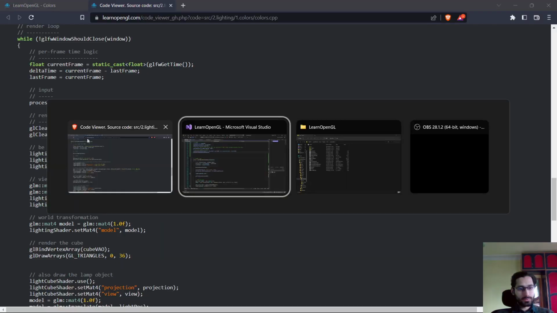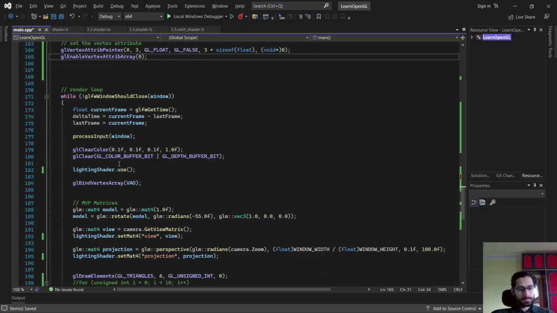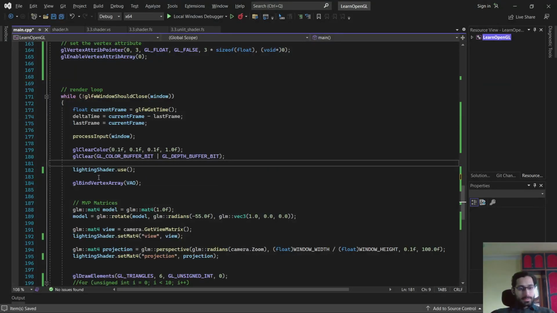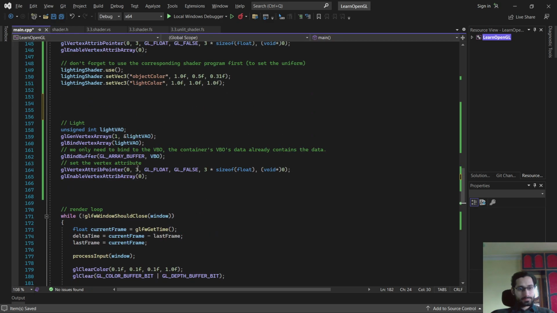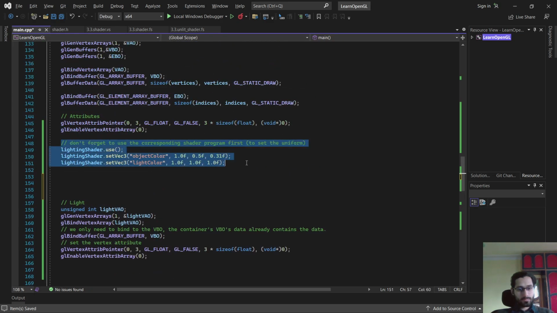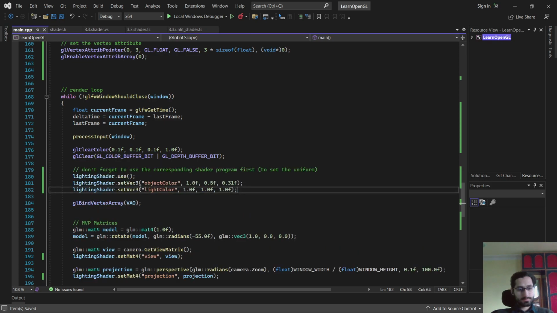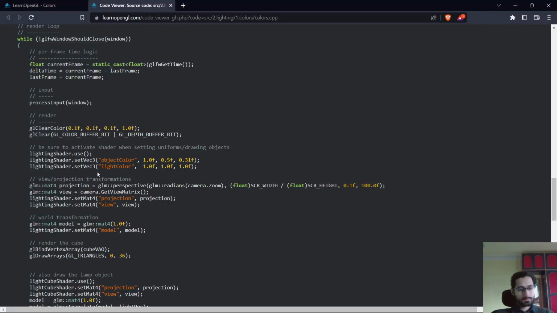Got the input, clear color and everything. Okay. Then it's using the lighting shader here. Then the MVP for the object.